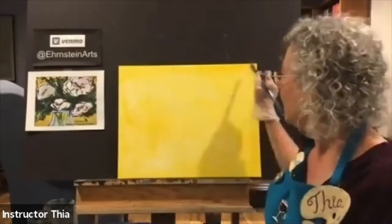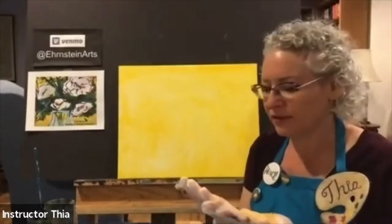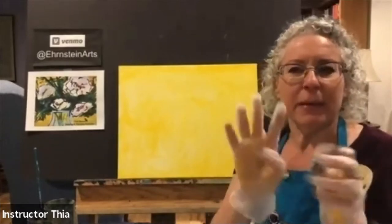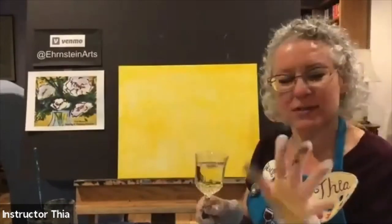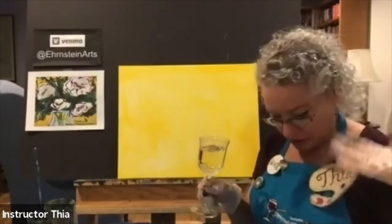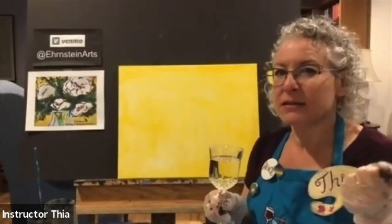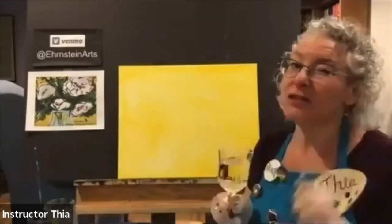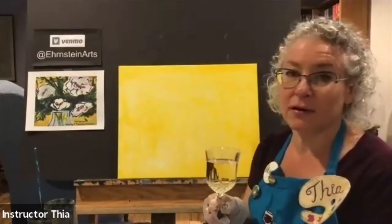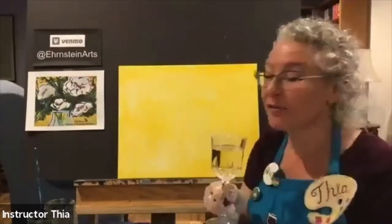I've got that whole canvas filled with yellow, so now I'm going to check out that Riesling. I wear gloves because I don't like to get messy, not because the paint is toxic — it always washes off with hot soapy water. I use vinyl gloves like the ones from hair-coloring sets. Make sure you get your apron on so you don't get your clothing messed up. Fun fact: if you do get acrylic on clothing, sometimes rubbing alcohol can help, but it's still pretty difficult to get out.